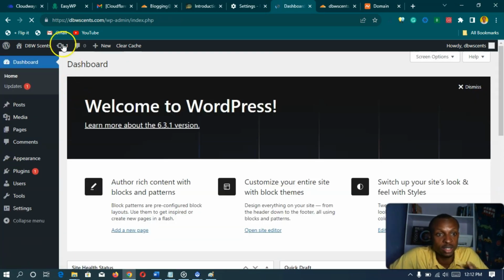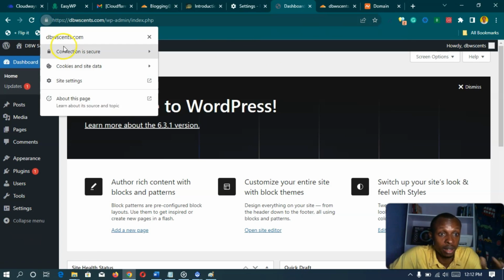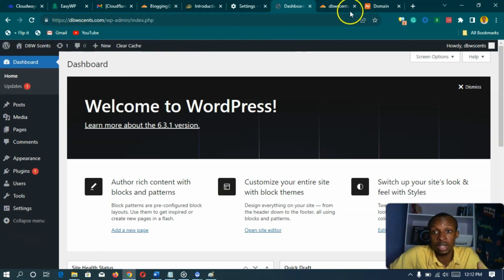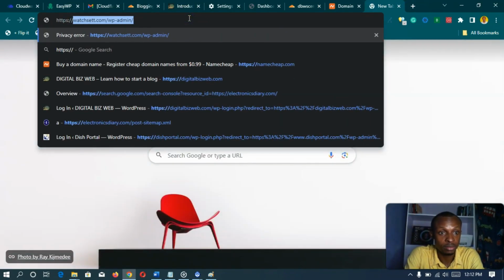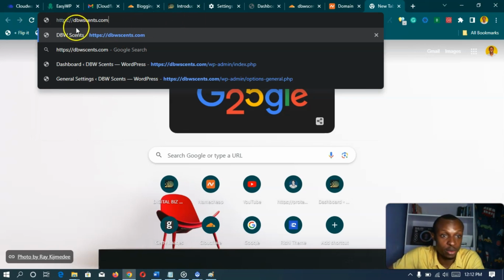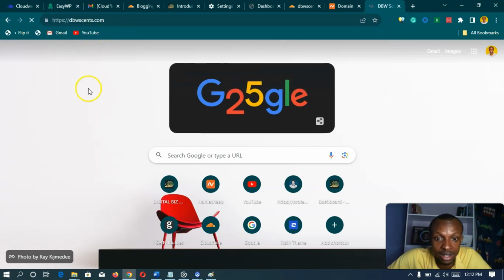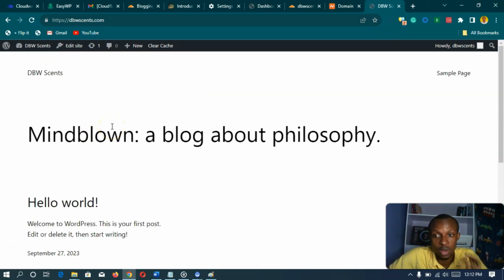So what you will notice is that everything is now in HTTPS. So I didn't even need to do anything. But the website is now secure, so if maybe, for instance, you do not get this lock here that's showing you your website is secure, just open up a tab and load this HTTPS. Okay, and enter your website address with the HTTPS. Just go ahead and do that and then hit the enter key. All right, so once you have this, it shows that everything is well set up.